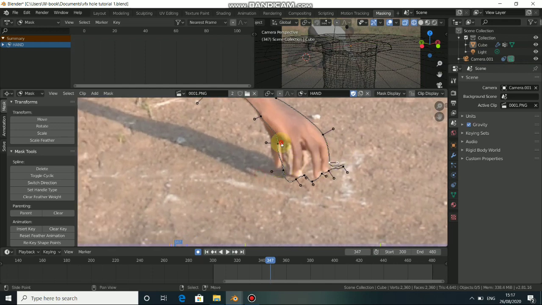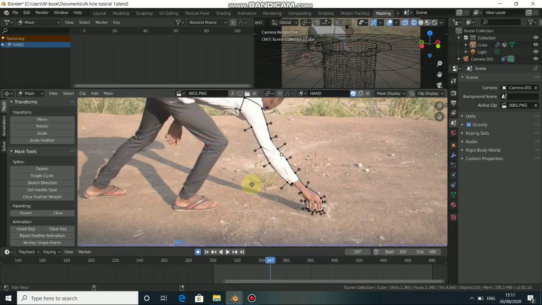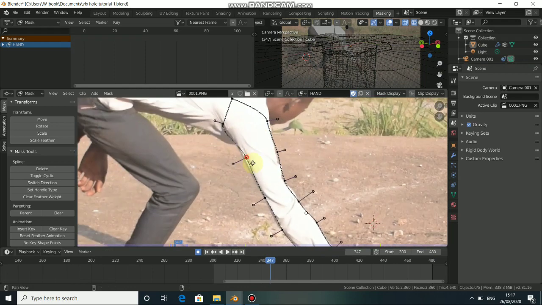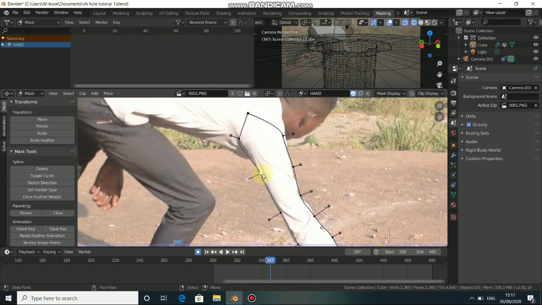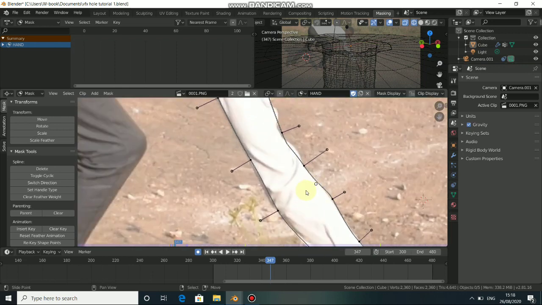Alright, just do it properly, because even when you do your 3D work properly, then you just do the masking roughly, it won't look great. It might ruin your mask tracking and all your hard work you did in 3D. If you don't do the masking properly, it might ruin it. You just have to be patient and do this properly. Alright, I'm just doing a rough mask so that for the sake of this tutorial, I don't want to take so much of your time. Okay, because I know this tutorial will be so much long, I guess.